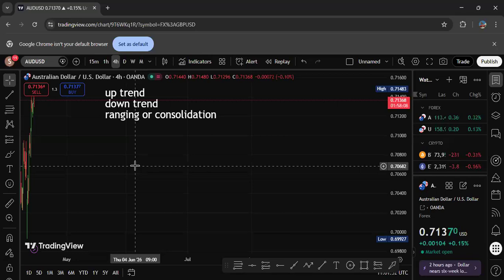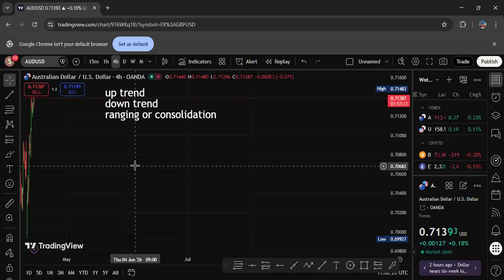Just like Mr. Samuel said in the previous class. I asked him what he understands, and he said it means a distance, something that can move from one distance to another. That's the same thing. When you say something is ranging, it means it's not exceeding some distance, or we say it's consolidating. It means if it goes up today, tomorrow it's coming down. So it has no direction, just moving within a range.